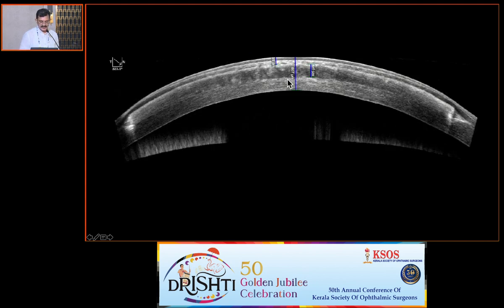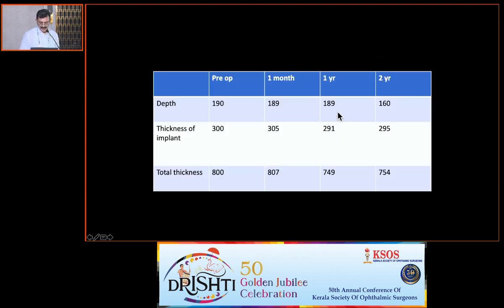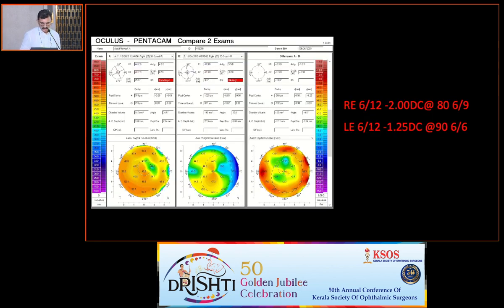And this one is kept under 200 microns thickness, and over a period of time, the total thickness Madhu has shown is 450, 500, but most of our cases are more than 600, 700 microns. The cornea becomes thick like a rock, like a thick ball. So these are the post-operative results. Patients improve one or two lines over a period of time. And with contact lens, of course, they improve dramatically, but our aim is without contact lens.